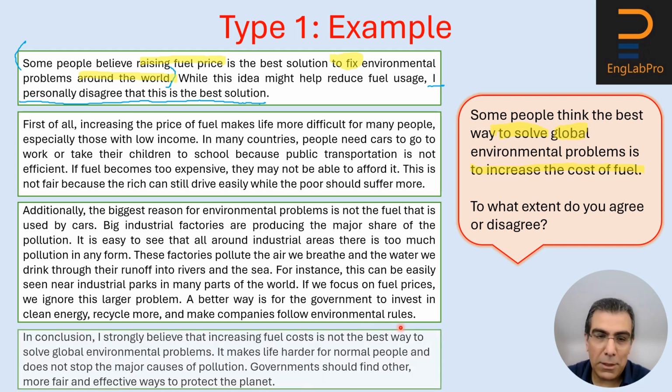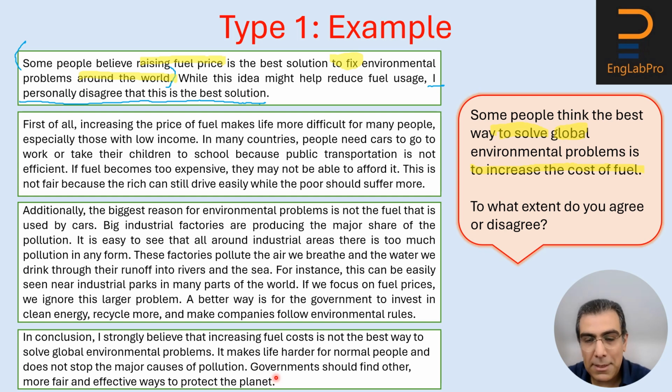Now we should go to the conclusion. In conclusion, we should state our opinion again by referring to the two reasons that we have already mentioned in the central paragraphs. Take a look. In conclusion, I strongly believe that increasing fuel costs is not the best way to solve global environmental problems. This was the repetition of the idea, and it makes life harder for normal people and does not stop the major causes of pollution. These are the two reasons that are discussed in central paragraph.